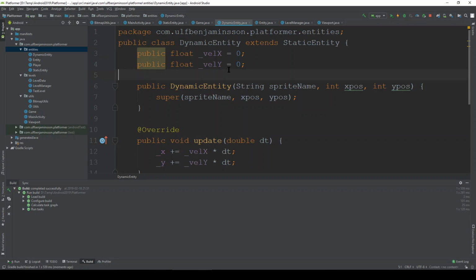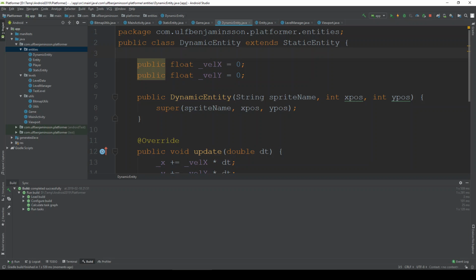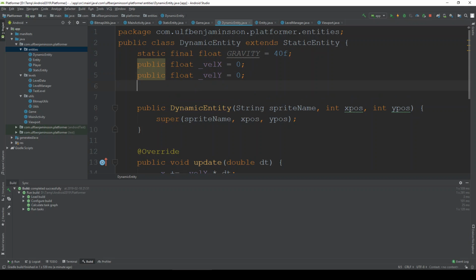So let's add a gravitational acceleration here. Actually, let's just call it gravity, whatever. And I have no idea what this value should be because I'm going to scale it every frame, and so I'm just going to call this 40 meters per something, probably 40 meters per second. And this is a setting. I'm going to make the actual gravitational acceleration of our entity a member.